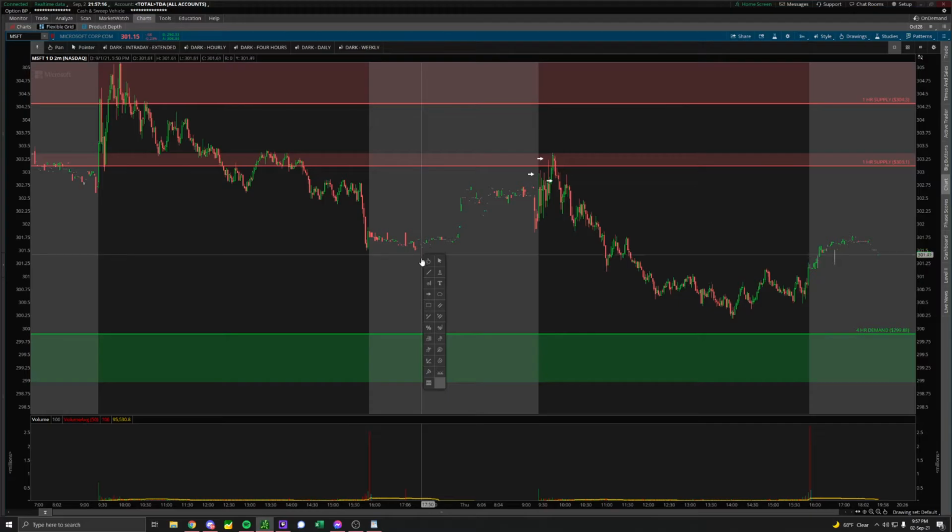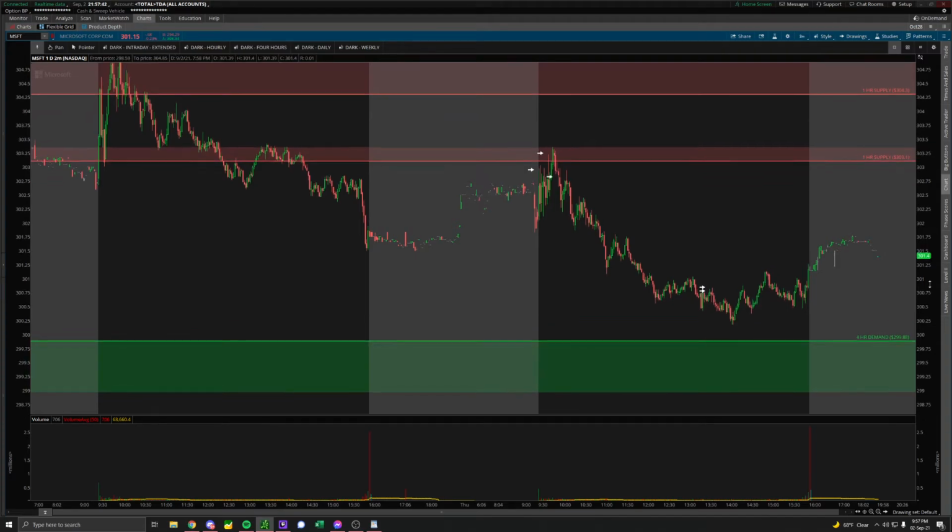So right around this was my target 4-hour demand, but right around this time, QQQ was also starting to reverse. I started seeing seller exhaustion in QQQ. So I took my covers on Microsoft right around here, and I believe I covered most, if not everything, on Microsoft right around here.